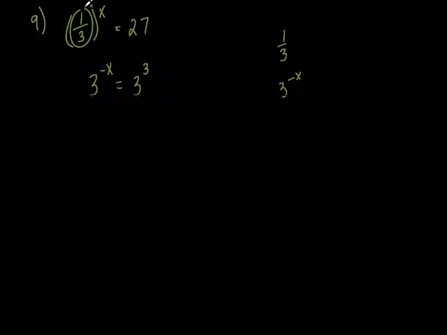I mean, that's really nothing new. We've talked about that rule before, that we could do that. You just may not have thought about doing that in this situation. Now, let's see what we get. Now we have the same bases, don't we? So what do we do with the exponents if I have the same bases? Set them equal to each other. So negative x equals 3, and x equals what? Negative 3. And how do you know that? Well, you could divide both sides by negative 1, or you can multiply both sides by a negative 1, however you want to look at that.